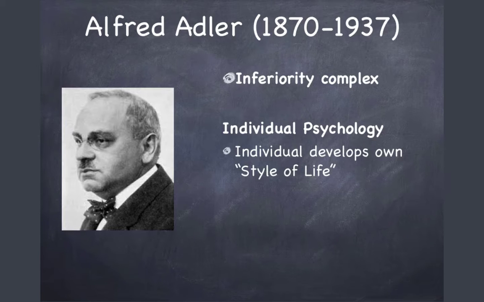Now he looked at the conscious and said that we can perceive the future. This is what we do with our consciousness. We can perceive the future and we can affect our own future goals. Thus, when he was saying that we could work throughout our life to achieve superiority, that we could see to the future what we would want and aim to set future goals. Now he described the inferiority complex as being an inferior feeling so strong that it could even prevent personal development. If we've really felt that strongly about our inferiority, then that could really affect our potential development and our personal development.